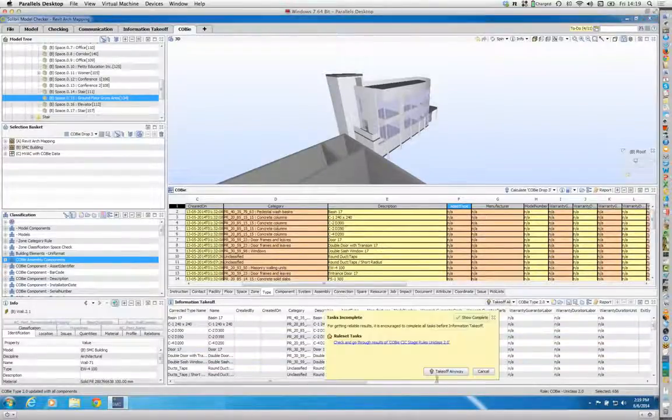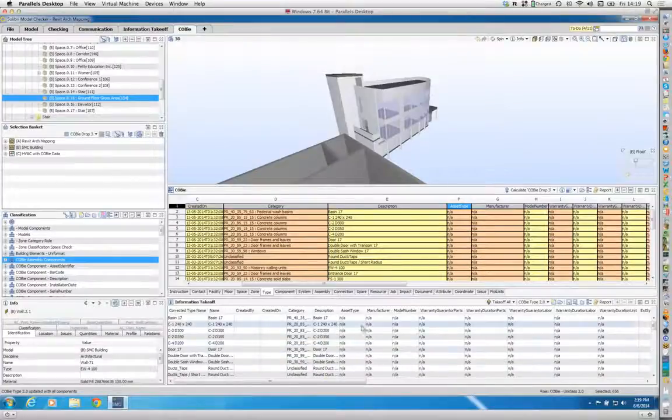So this is really quick at a singular level of generating it just for the type information, to see whether or not it's populating the data correctly. So you don't have to run the whole Cobie generation. You can just run it from here. You do need to run the Cobie generation once, first of all, in the project, so that the list is populated, because they don't exist in there initially until the calculation is physically run. So hopefully that answers the question there.